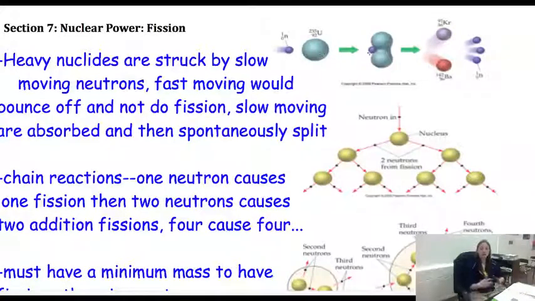The uranium then splits spontaneously. It splits into two things and then 3 neutrons. And these just happen spontaneously again. You have what are called chain reactions, which is the picture right below it. I let 1 neutron out, and 1 neutron will cause 1 fission. Then I have 2 neutrons. Well, 2 neutrons create 2 additional fissions. Then 4 create 4 more fissions. So you end up with a chain reaction where 1 leads to 1 leads to 1 leads to 1.